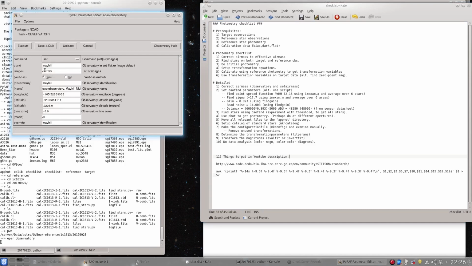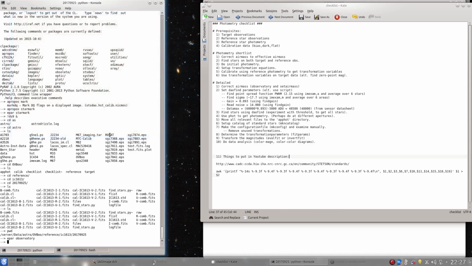You don't need to have these filled out here, and then you get what you have put in your file, so that you can get it again by just putting the OBS ID here. But I've done that, so my IRAF now knows where my observatory is, and then we set the air mass.